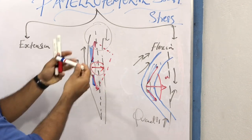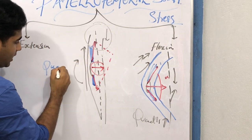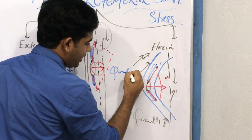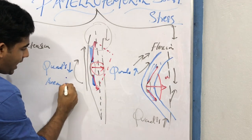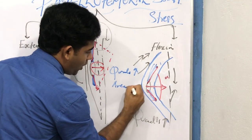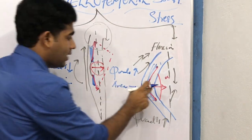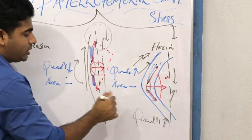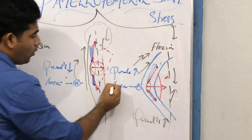Now you imagine the situation. Let us predict from the situation that here the quads activity is less. Here the quads activity is high. Yes, the area of contact over here and there remains somewhat the same. Of course, during flexion the area of contact is increasing, but it is very negligible compared to this quadriceps activity. So we don't have to look into this area of contact.